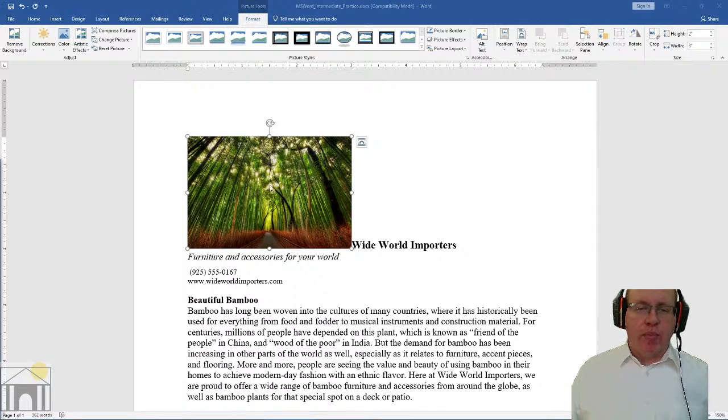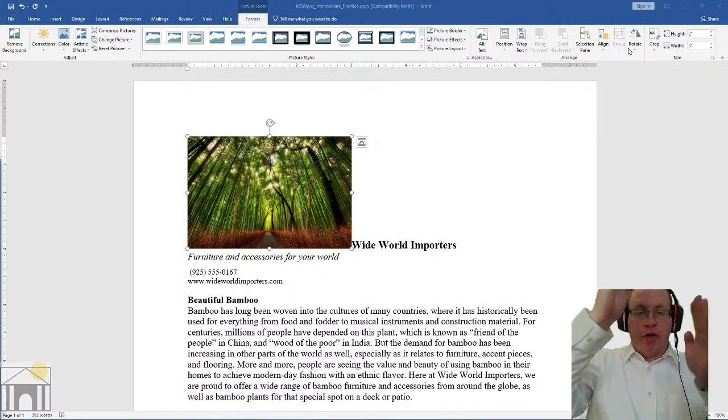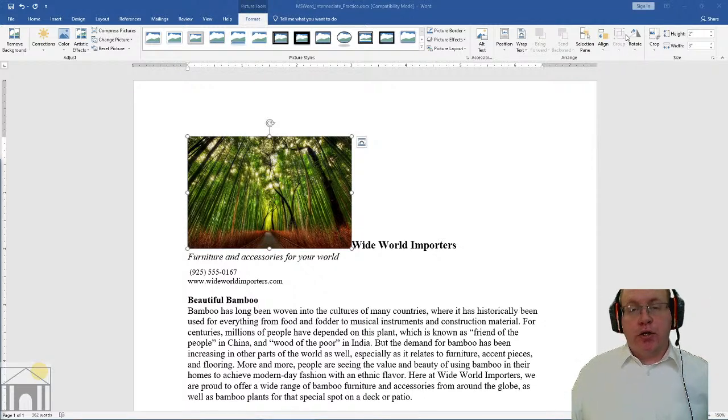Once again, I have my picture selected, so I have my Picture Tools Format up at the top. Moving over to the left from our Size section, we have our Arrange section. This is where you're also able to do some different things with the picture. For example, you can rotate it. If you've taken a portrait picture, so it's supposed to be taller than it is wide, but it comes in looking sideways, you're able to rotate it here. Or if you wanted to make a picture upside down, you can do that here.